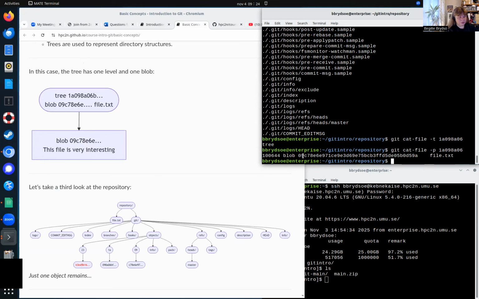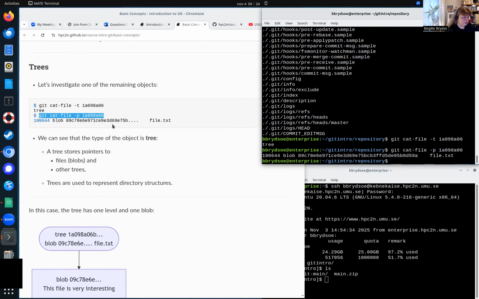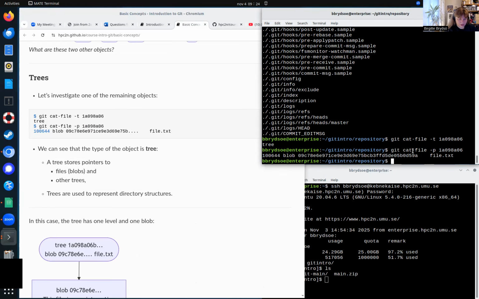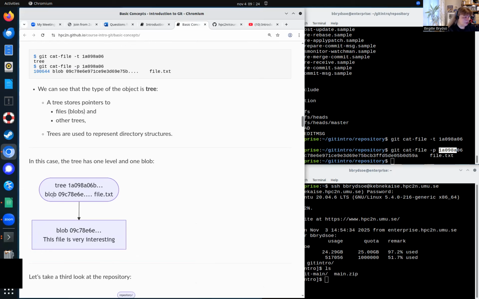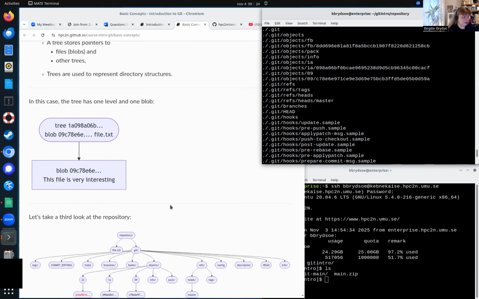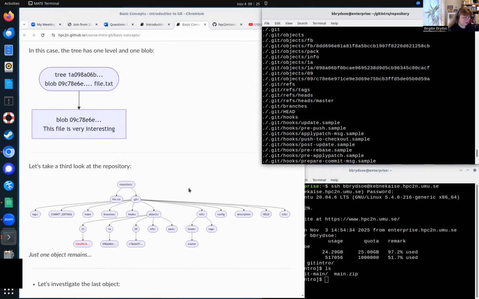So there's the tree with this hash, and the blob, which is a file, which was the one that had this hash. And inside of it, the content of the blob is: this file is very interesting.